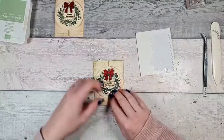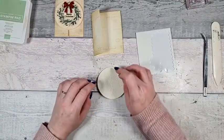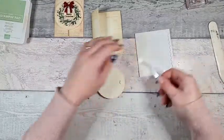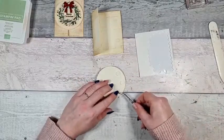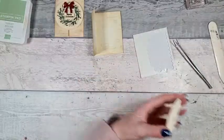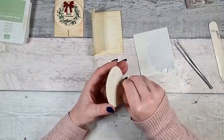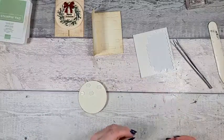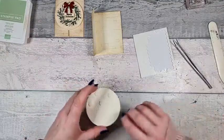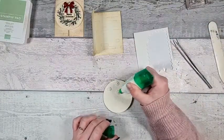So this side, so I'm going to flip it like so, and I'm going to use this side. So I'm just gonna put 4 on. Let's take the backs off. Oops. Glue, because it's going on an embossed background.